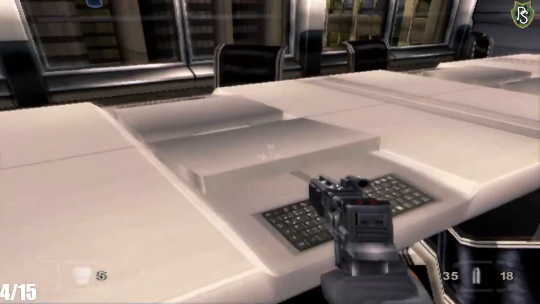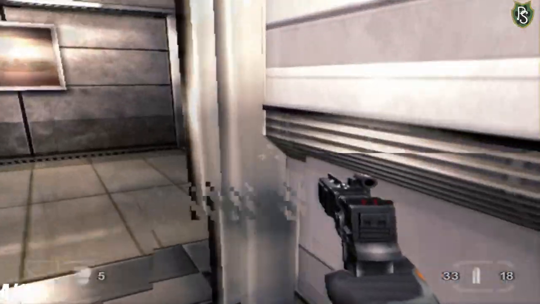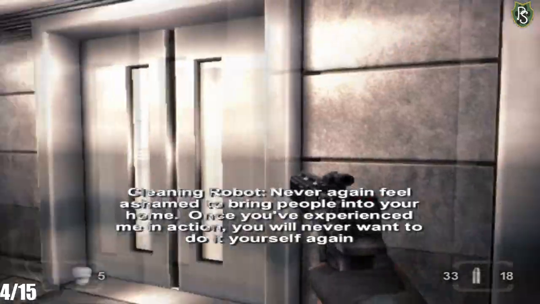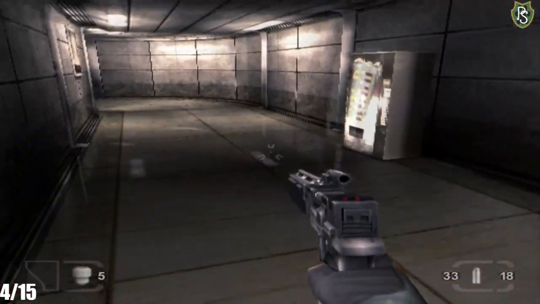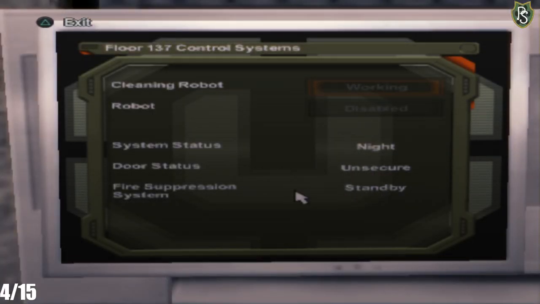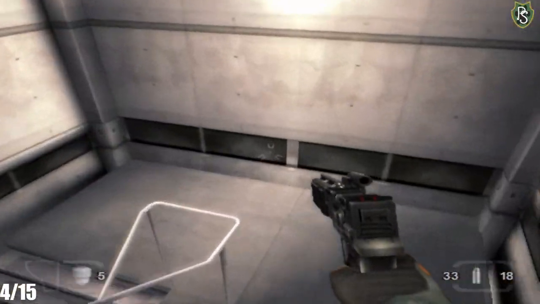Fire suppression, huh? No? That's not gonna cause the fire to happen? Never again feel ashamed to bring people into your home. Once you experience me in action, you will never want to do it yourself again. Am I missing something? Am I dumb? I can't click on anything else. Maybe we need to go down a level or something first?